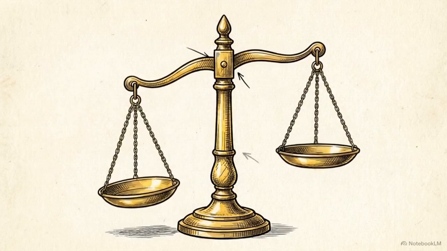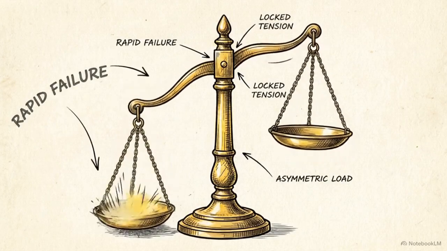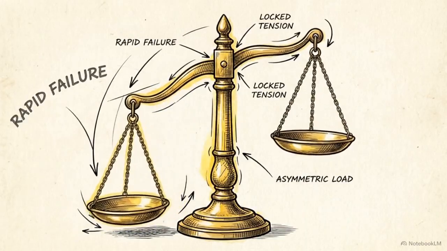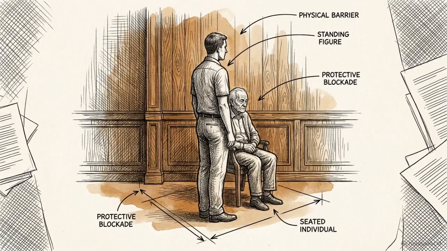From the first moment of instruction to the final transfer of files, the retainer operates as a structurally asymmetric framework. It places the vast majority of the risk, the ethical burden, and the requirement for justification entirely onto the legal practitioner to protect the public and the integrity of justice.